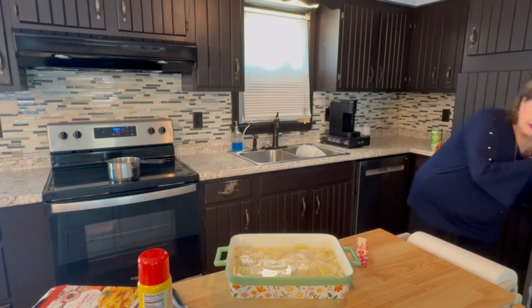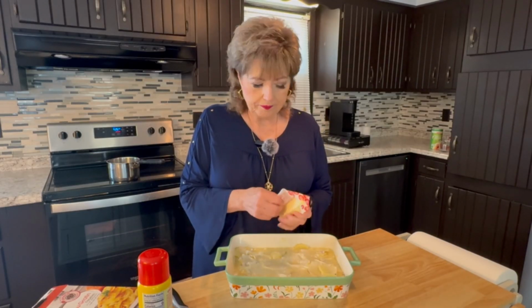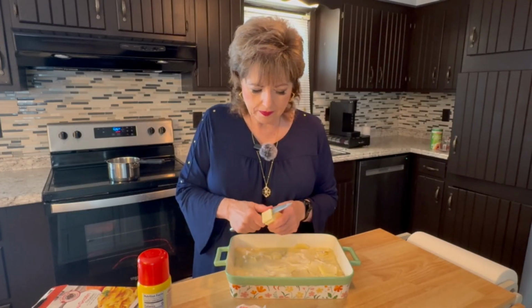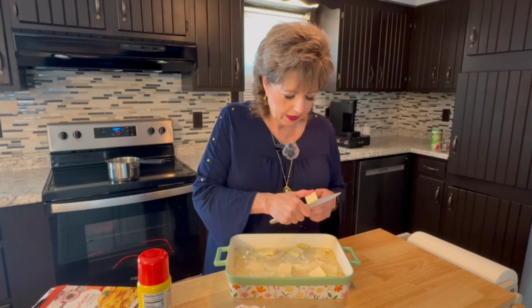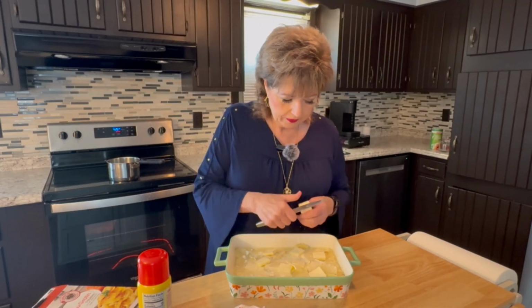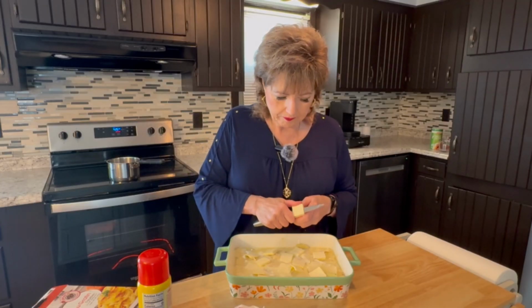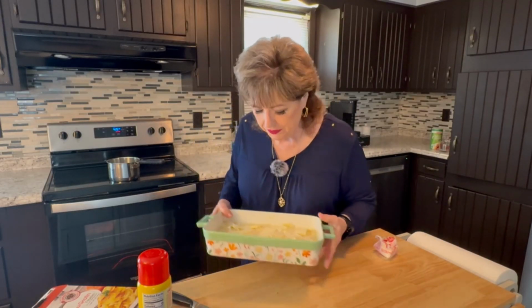Also, let me just say this, now this is salted butter. And I'm going to be generous with this. I'm going to put a half a stick. I'm going to cut it up at half a stick on here. There we go. Boy, this is going to taste good. And I'm just cutting it up in small little slices. I think a lot went out, don't you? I hope you can see me okay. If you can't, let me know. I think I did a little more than a half. Oh, well. Now we're going to put this in here with the meatloaf.